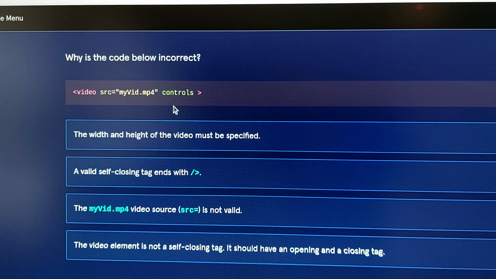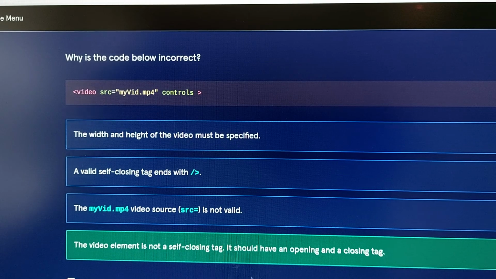So normally with a video you'd have two tags. You'd have an opening tag and a closing tag. All your information for the video goes inside the first tag, so actually inside the first video tag. Between the two video tags is where you would put, if the video didn't load, something like video not supported. You'd write that between the tags. So in the case that the video didn't load, something will tell the person using the computer that the video is not loading. So it's not self-closing, it needs a closing tag. I'm going to go with the bottom one here, yes.